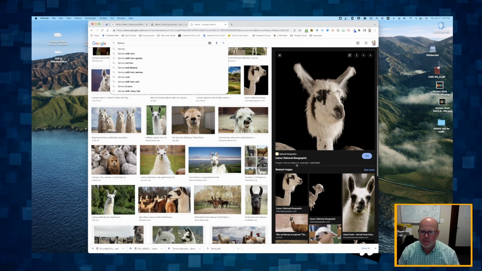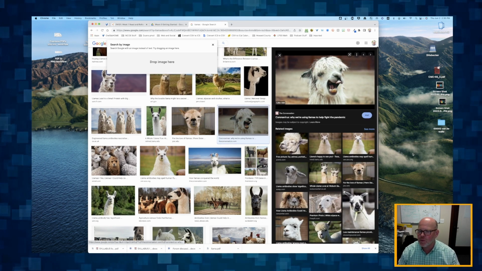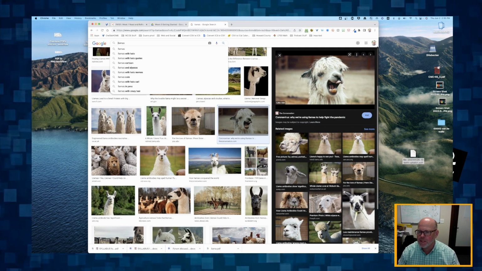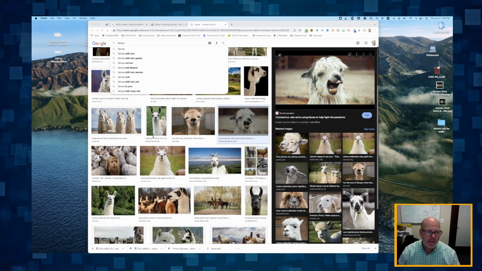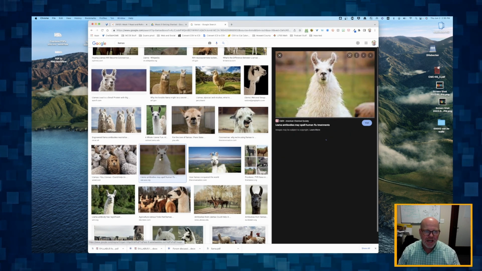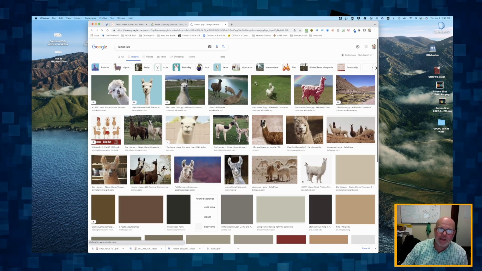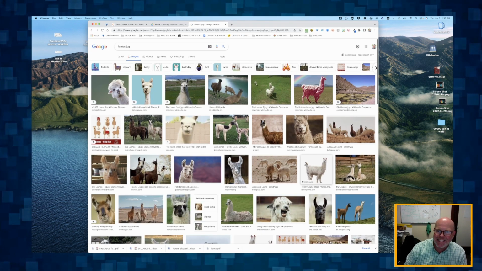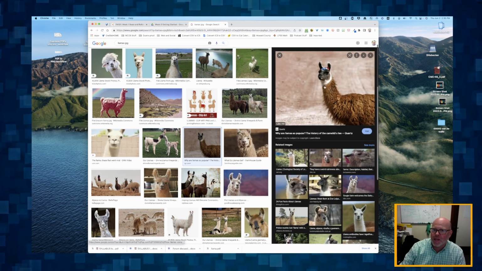Let's try something else. Let's try this one. No, see, that's not the right file type. So I have to keep looking. I can add to my search, llamas JPEG. Ideally, that means these are going to be JPEGs, but let's find out. There's a nice little llama.